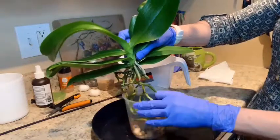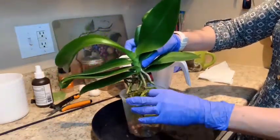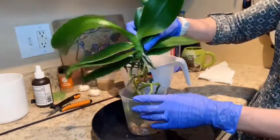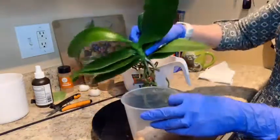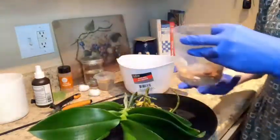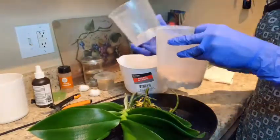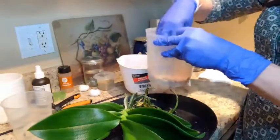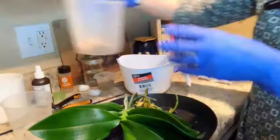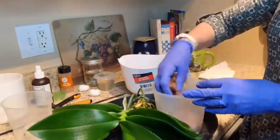And let's twist. You know, I think her root system is too big now to put back in the pot, because then she'll be too high again. So luckily, let's lay this down. I do have another pot that I was going to use for something else, a little bit bigger. So we'll just put those rocks at the bottom there. And let's just shake some of that out. And we'll put a little bit of media at the bottom as well.